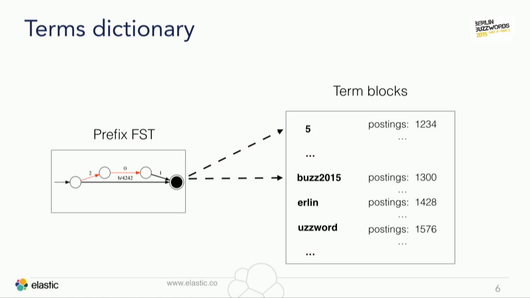The way that looks is we have this thing called a prefix FST. It's called a block terms reader in Lucene. The idea is that we have an FST with prefixes of our terms, and the output, when we find a prefix that matched, is going to be the block within the terms blocks where that term actually exists, or where it should exist. So we can traverse the FST, and the output is going to be this offset into the file, and now we get to these suffixes that are going to be tacked on to the prefix that we matched.